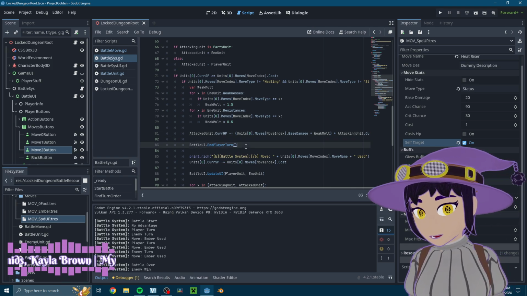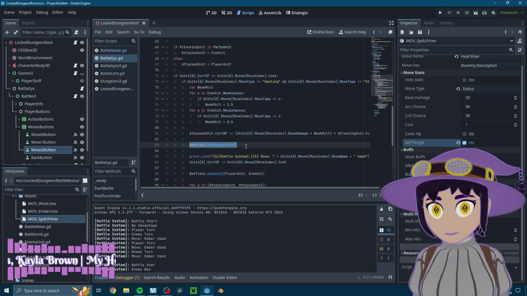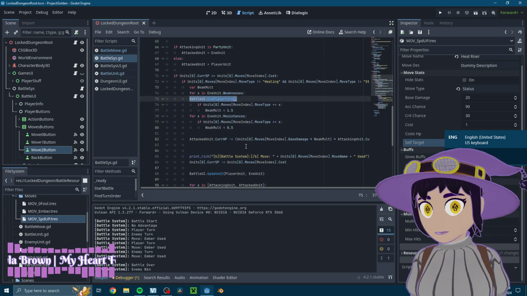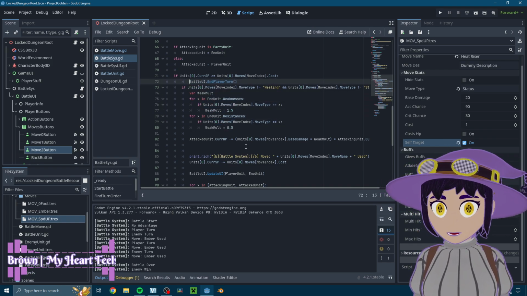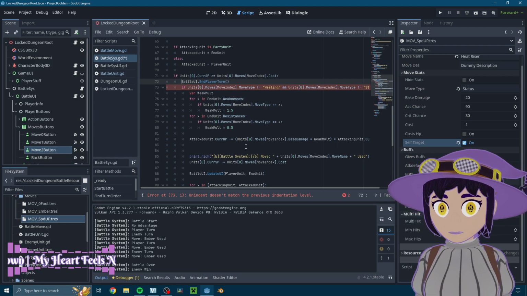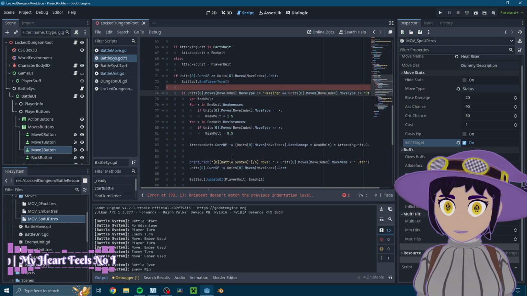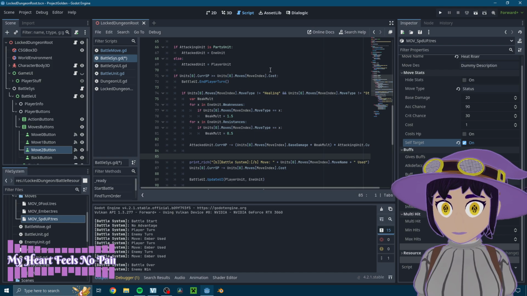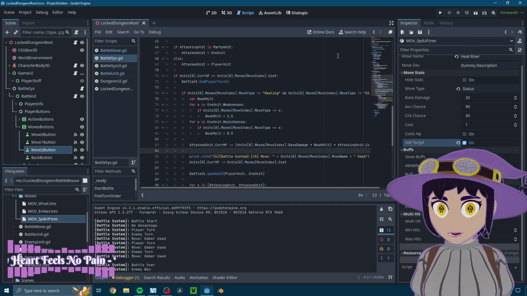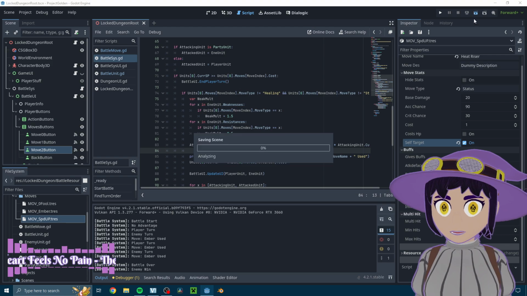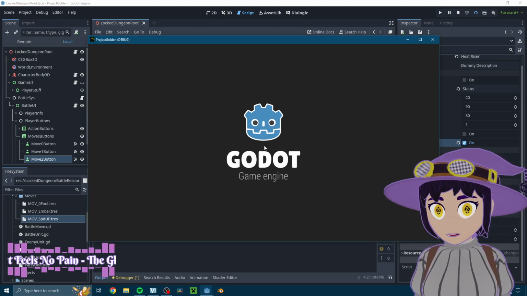Okay, this needs to... I swapped my keyboard settings. Whoops. This needs to be up here, because if we can use the move, it should end the battle UI turn.